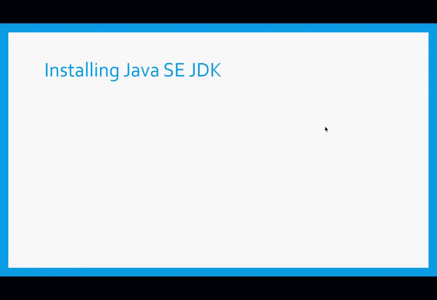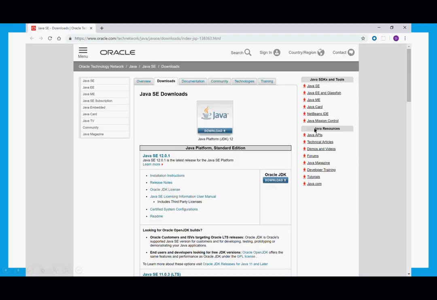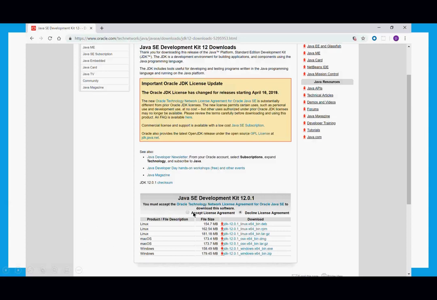The first thing is installing the SE JDK. If you go to this site, you can download Java. It's from Oracle. You click on download, then click on accept licenses, and then depending on the computer or laptop you are using, you click whether Linux, Mac or Windows.